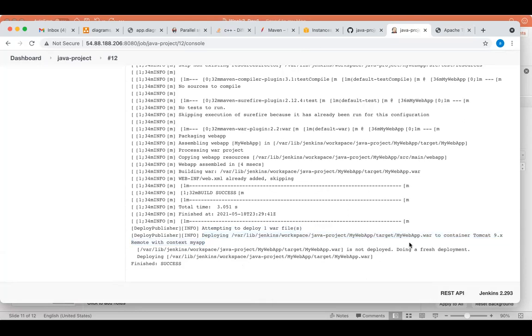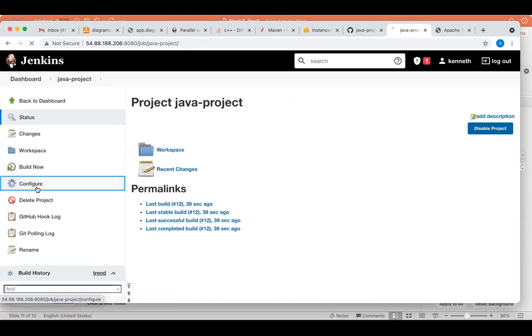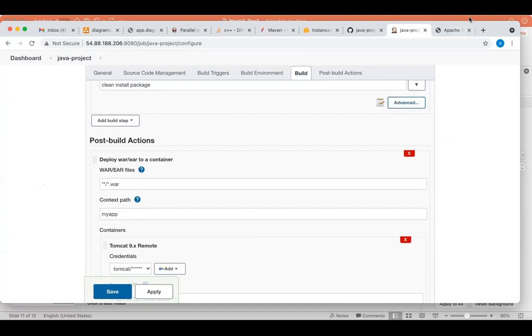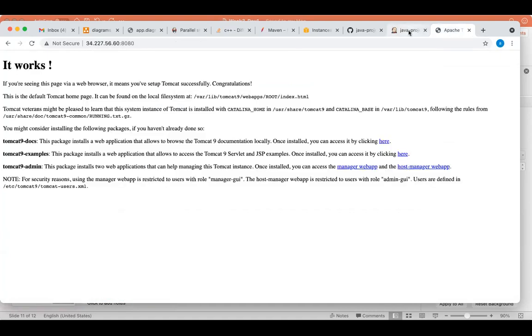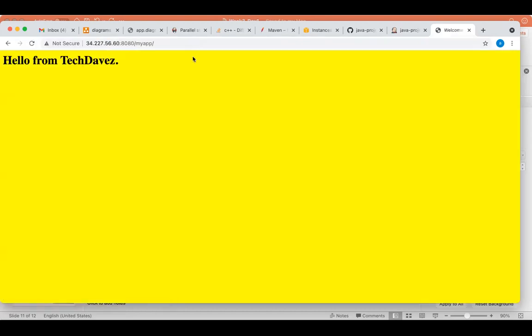So normally, and again, the path we specify, let me see the path I specify again. If I go to my configure Jenkins, then if I go to, okay, my app. So right now, the way we can access this one is, this is the IP address, then I will say /myapp. So normally we should be able to see the application right here. Again, this is from the Tomcat IP address, guys. So Jenkins picks up the application and deploys it to Tomcat right here. So you see we can view the application on this part.